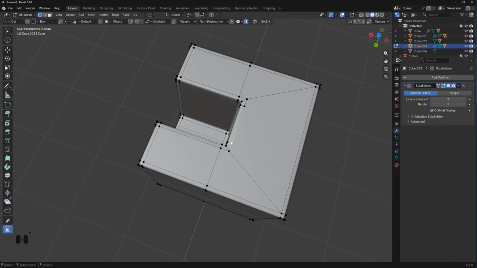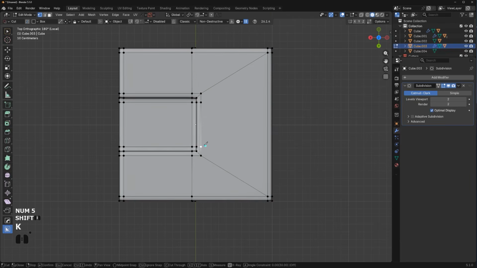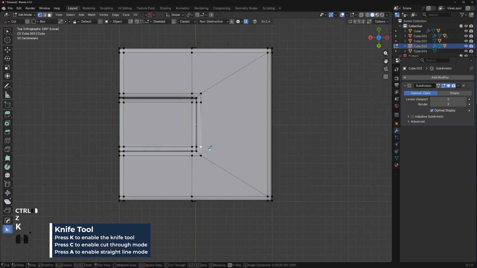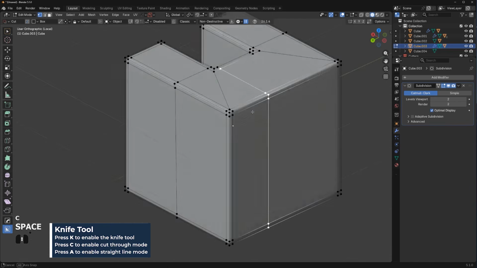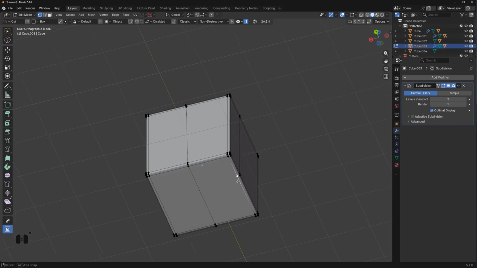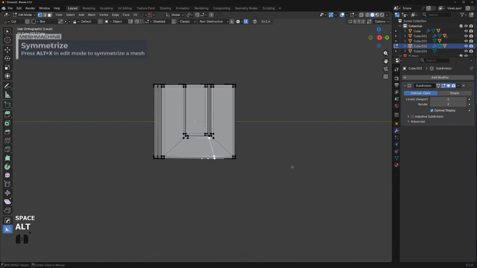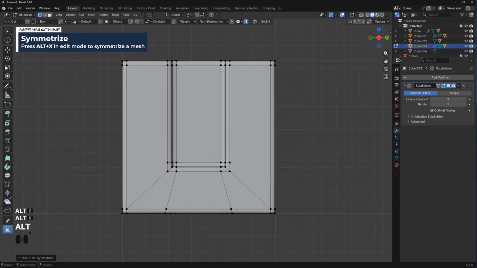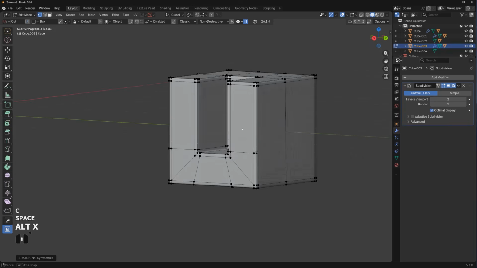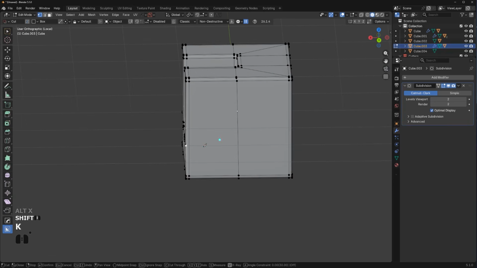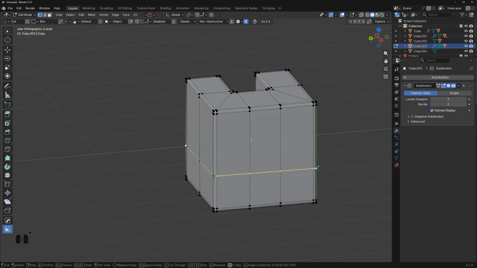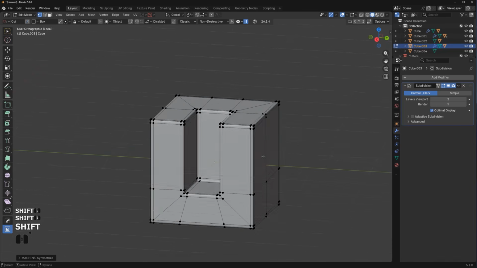But even again, if I ran a quad in here, so if I ran a knife here, so K, right, and run it all the way here and press C and run through this cube, and then run it down here all the way to the back and all the way here, and then I'm going to mirror this. Now I almost have quads everywhere except for this area here, right? So one more time, C and mirror to the other side, and then it didn't work the way I wanted to. There we go. So now we got quads everywhere, right?